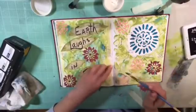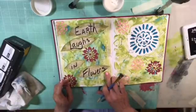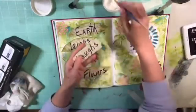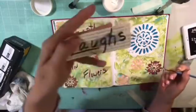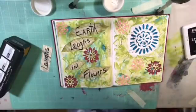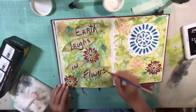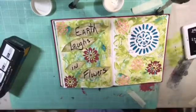So that's basically all I did today. I wonder if that's that Tombow. Let me see something. Oh yeah, see? Look, that's the Tombow. It's water, it's not permanent. Good to know. So there we go. Anyway, so that looks pretty, huh?